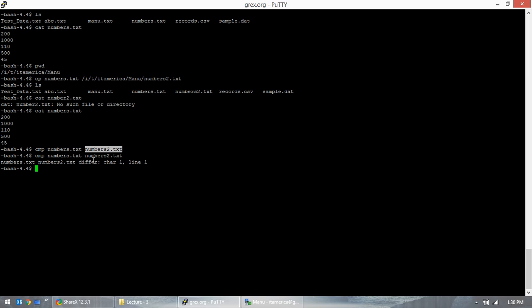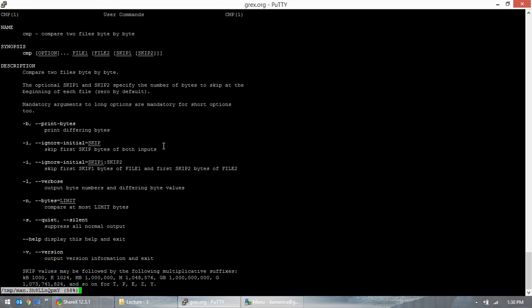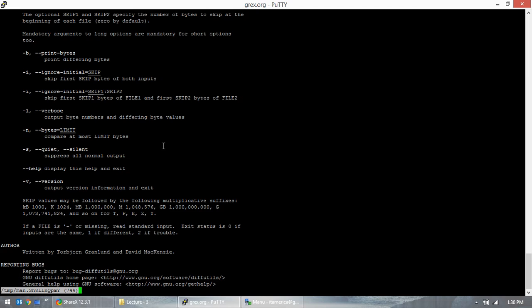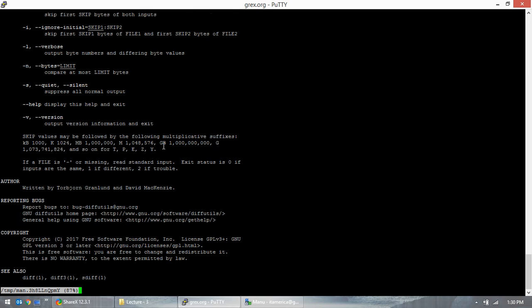Now this is showing the difference: numbers2 differs at one character, one line. That's good. But that doesn't help much. The cmp command doesn't help. Let's try cmp and find out what more options there are. Not many options here. So very good.